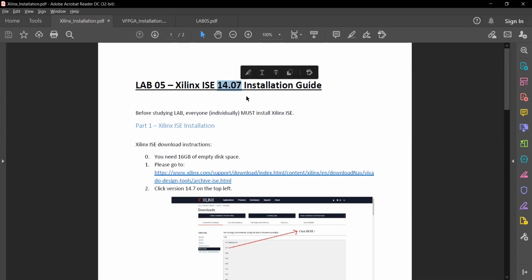We're using this version of it, which is basically the latest version. It's not getting any more updates, so you won't be seeing any further versions. We have this installation guide that will be available on LMS.